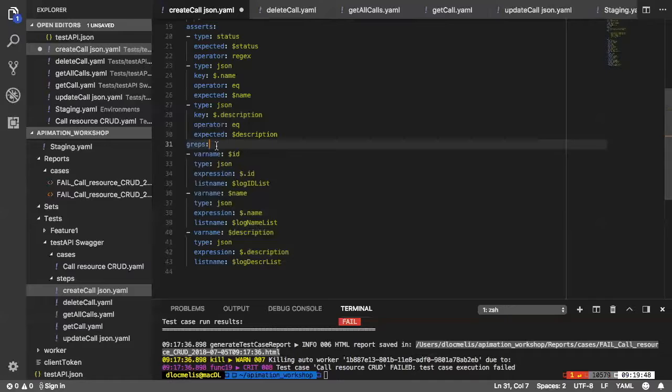So for example, we need the ID, so we just say, okay, var name is $ID, the type is JSON, the body type, and the path, the expression that lets us grep the field value is this.